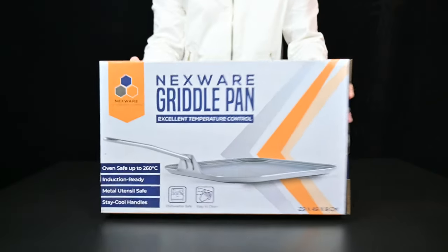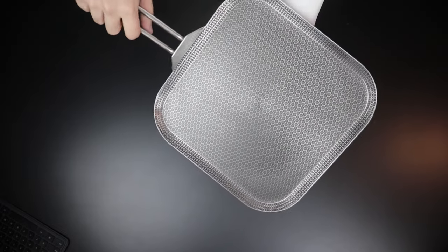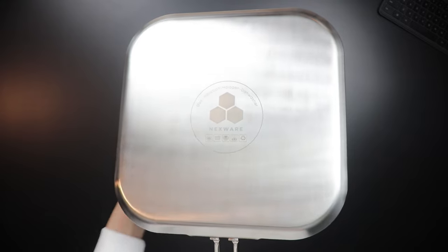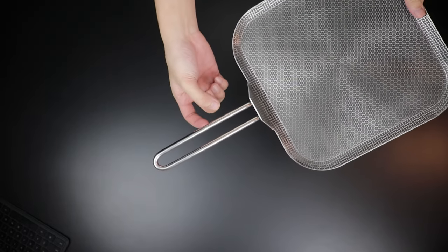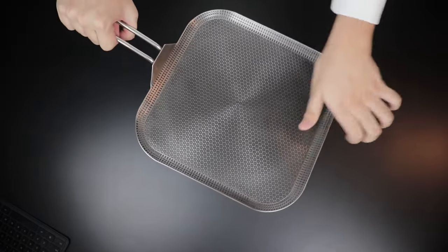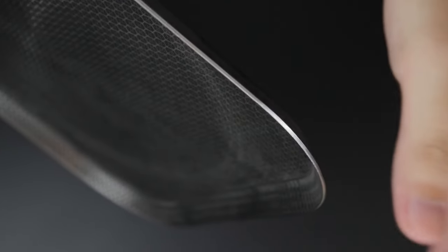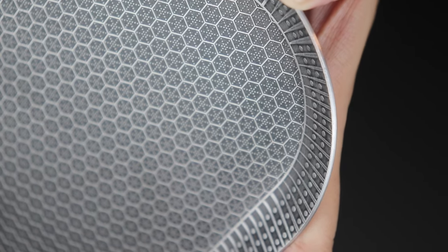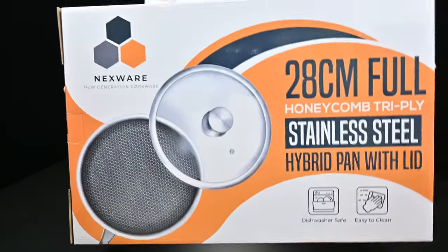We move on to the griddle pan, which is sold separately. It has a slightly different type of packaging but is mostly the same. It's mostly square, and there is no nonstick under the product — only on the top side, the cooking surface. Same type of handle; it doesn't get hot easily when you cook on it. Still very solid. Take a look at the tri-ply construction: there are three layers — the bottom layer is stainless steel, the middle layer is aluminum for very fast heat conduction, and the topmost layer is stainless steel plus ceramic resin on the very top, with the hexagonal stainless steel pattern to protect the nonstick layer.